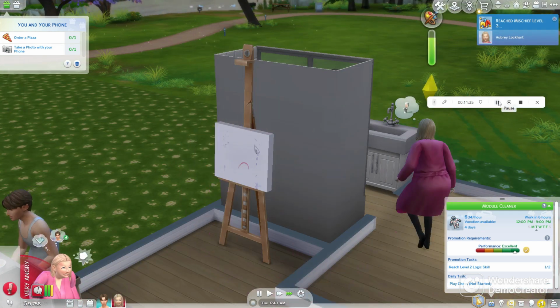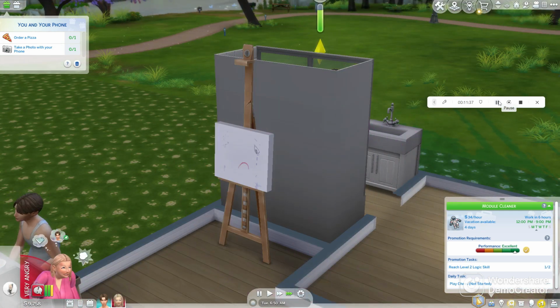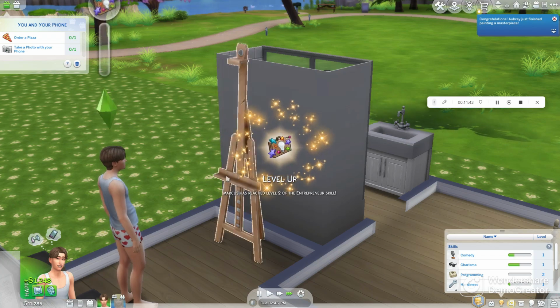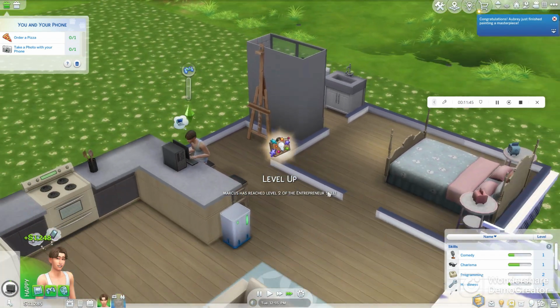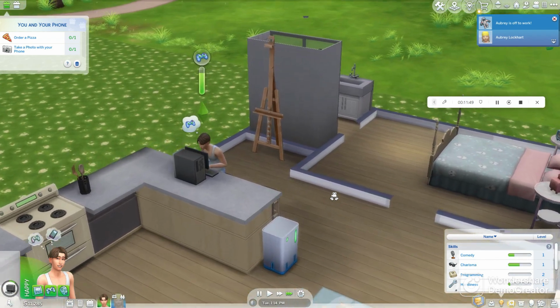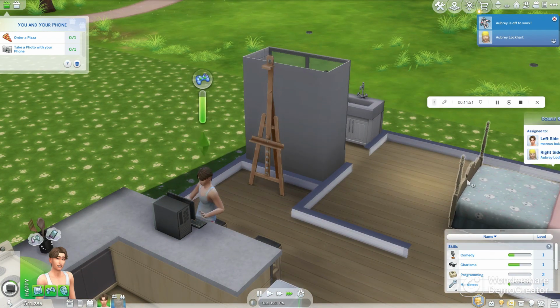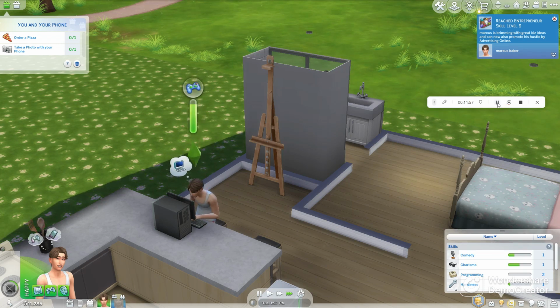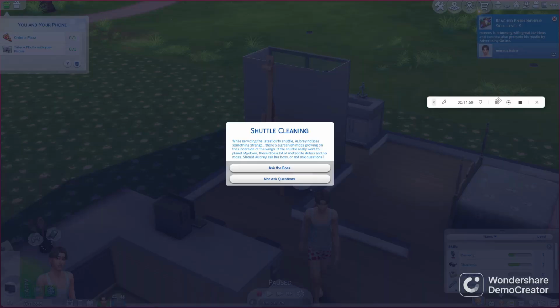Aubrey's now making a sad painting. Oh no, she got mad. My bad. So we've created a masterpiece, and it's worth a lot of simoleons. I'm selling it, and now we're at 11k. Once Aubrey gets back from work, I will go ahead and call this challenge, because I think that... Man, she's hit the peak of her existence.